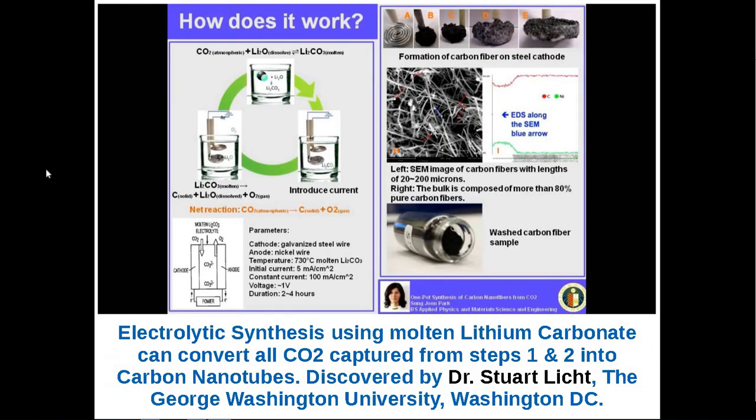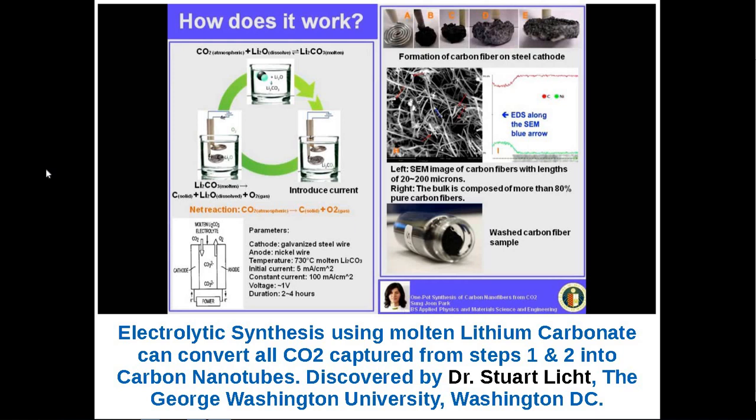Now the third step is actually the most important: what to do with the carbon dioxide once it's captured. Now this process can convert carbon dioxide into carbon nanotubes. It's a very valuable and useful molecule, and it has been found to be a lot stronger than steel and extremely versatile, in regard to conductivity for electronics, into strength for making products and things. They're still even working on what can be done with it.